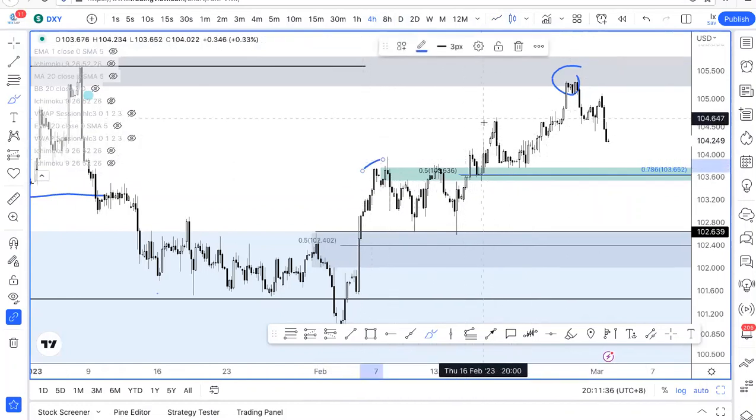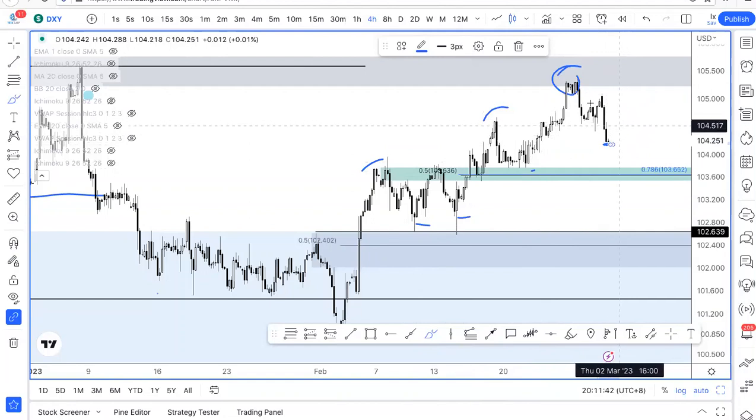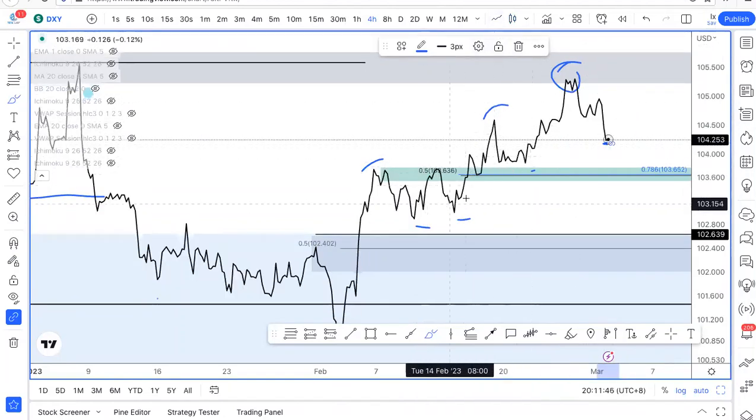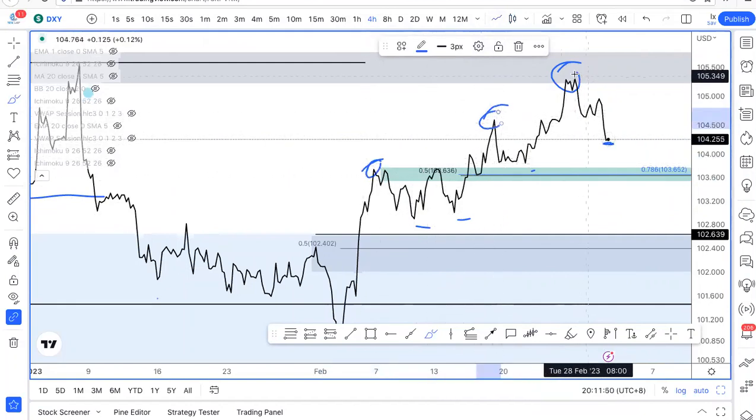So again, just mark out the highs, mark out the lows. There isn't any clear lows here. We have this, and right now it's just developing this area here. If you mark it out on the 4 hours time frame, you can see the significant points, there are clear highs and clear lows. So what we need right now is that if prices come into a demand area, it could push higher, and this will form your last structure.